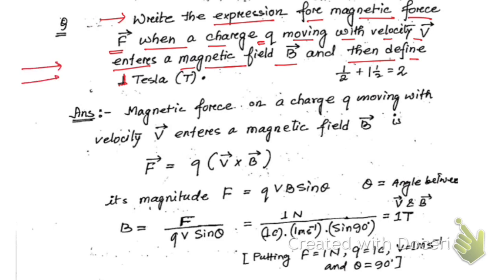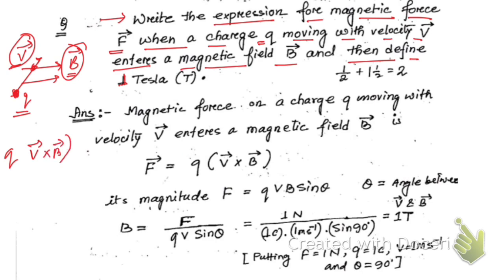This is a magnetic field, suppose B. When a charged particle Q enters this magnetic field with velocity v, then the force exerted by the magnetic field on it will be in a direction which is perpendicular to both v and B. So that's why the force must be the cross product of this, and q is a scalar quantity, so the scalar times the cross product of v and B.